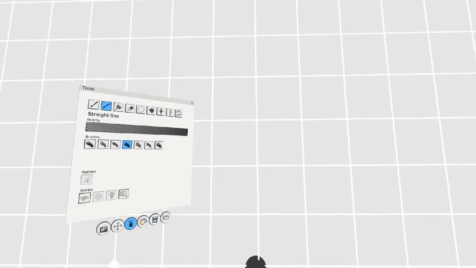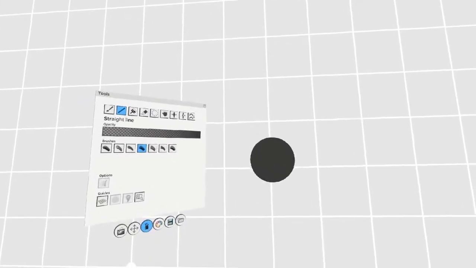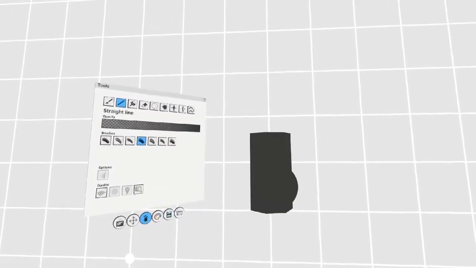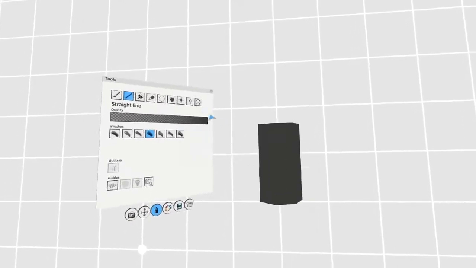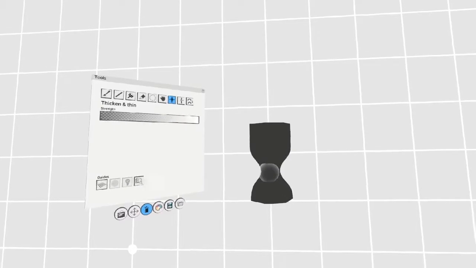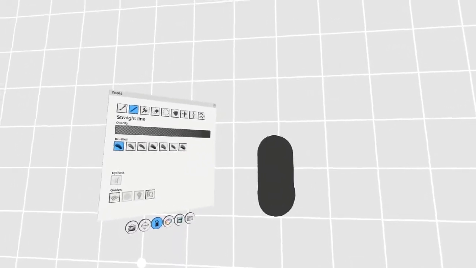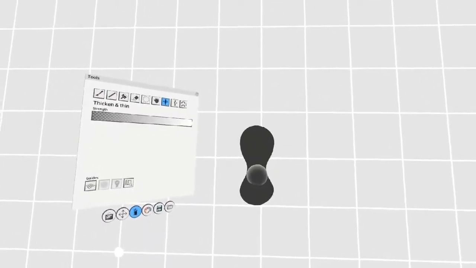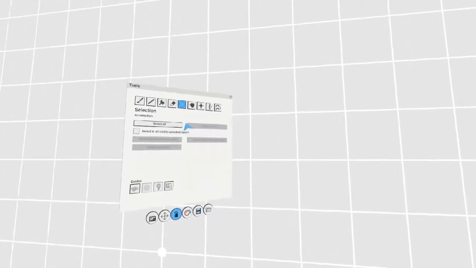You can also use the thickness tool to create shapes out of single strokes if you want to be very stroke conscious. For instance, I can turn this cylinder into a wine glass by just tapering the center like this. You could also use this technique to create shapes like doorknobs or wine bottles.